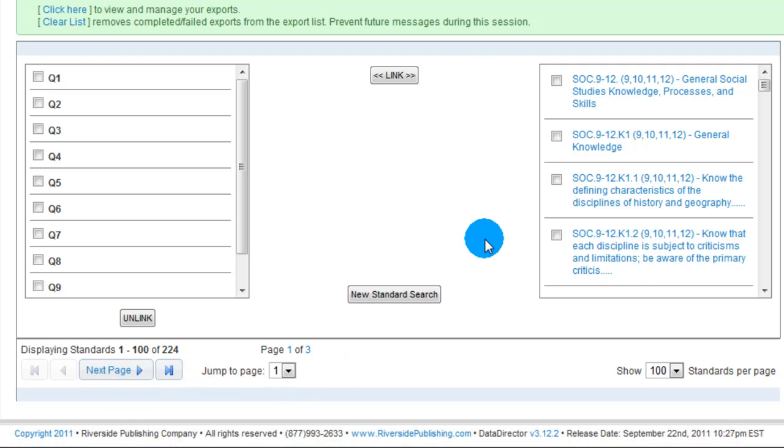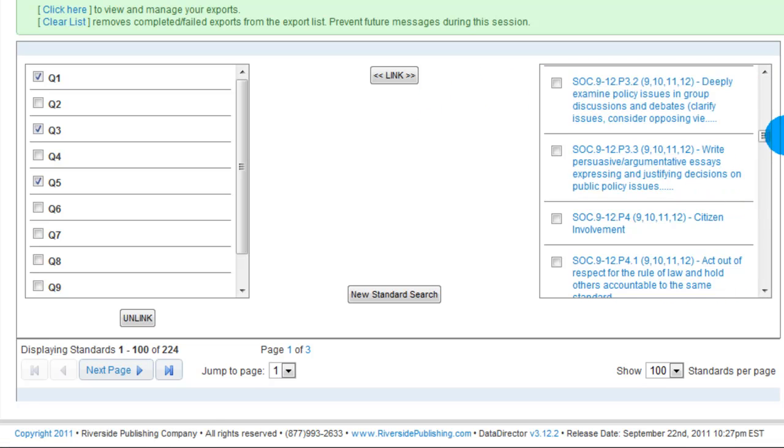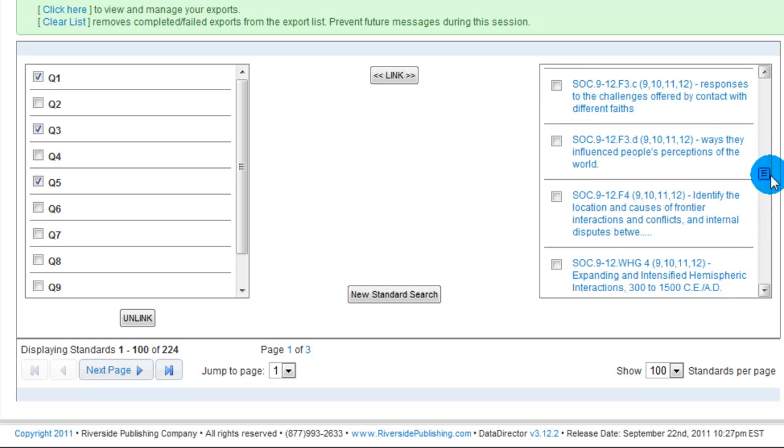So now all we are going to do is link each question to whichever standard it needs. There's a few ways you can do this. It really depends on what standards you're using and how they associate with each of the test questions. I try to take as many questions, we'll say question 1, question 3, and question 5, that all have the same standard. What you do now is you go and search through the long list, and they're usually in an order. I'll scroll down to the ones that make more sense to me.